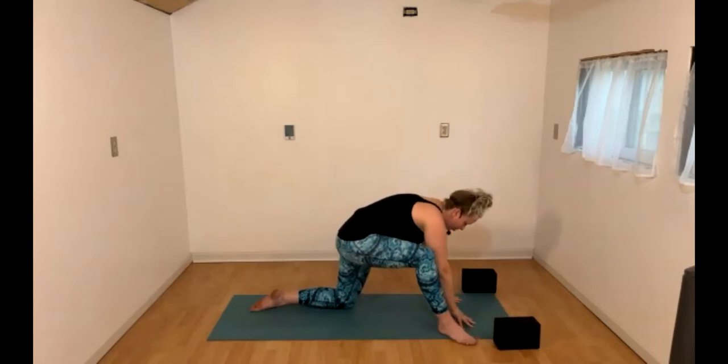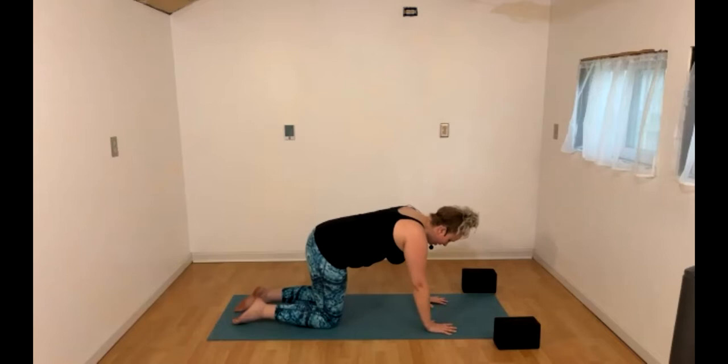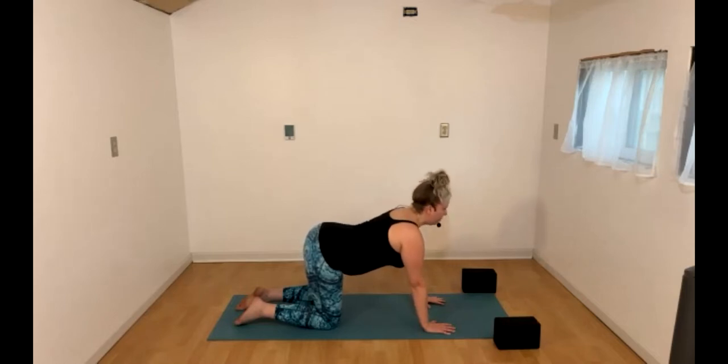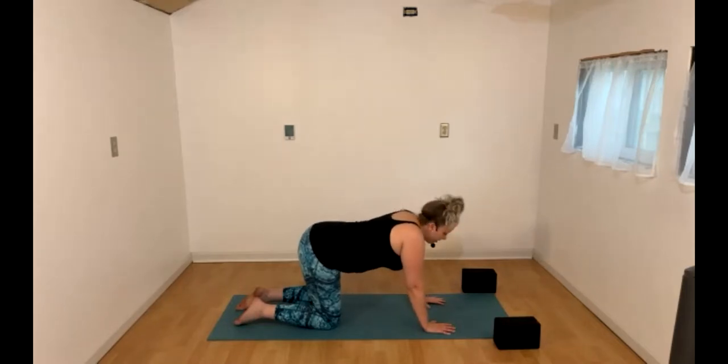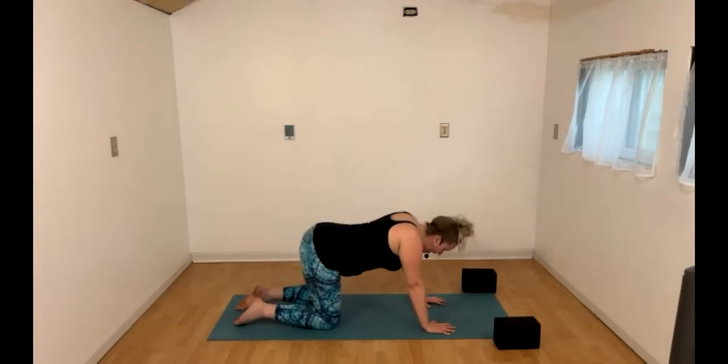Breathe like normal as you step your right knee back to meet your left. So we're in our tabletop position. Let's do 3 rounds of cat and cow. With your inhale, lowering your belly, lifting your gaze, cow pose. Exhale, cat. We're going just a little quicker now. Inhale, cow, gaze lift.